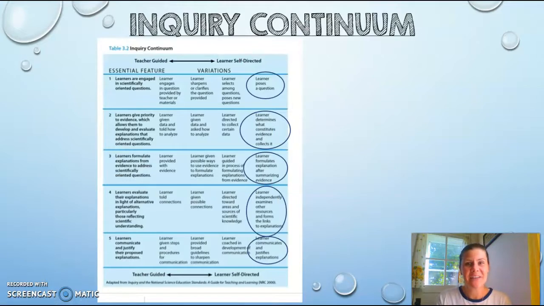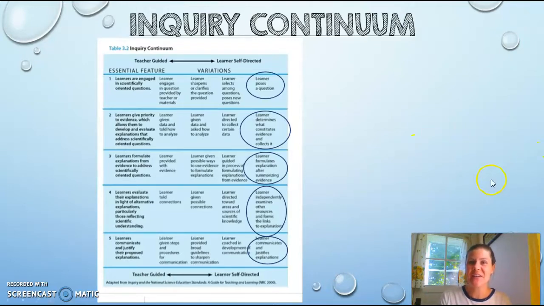So at the end of this activity, I could really see how this was strictly learner self-directed. The learner, the student in this activity, is coming up with everything. They're coming up with how much material they want to use, what materials and where to put them. They're trying to figure out the best solution, the steps to follow, what order to put these in. How long should I put alum in? When should I put alum in? The learner is coming up with problems and solutions on their own, and they're able to justify at the end why their system worked best.